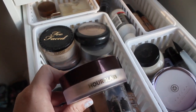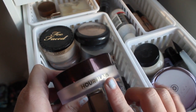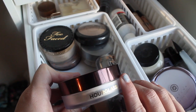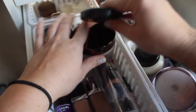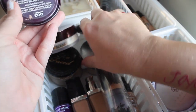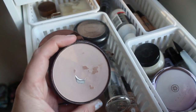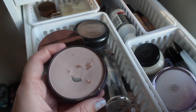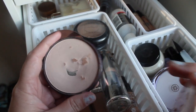For the face drawer — everything that isn't bronzer, blush, highlight, or contour — last week I pulled the Hourglass Veil Powder, which is my absolute favorite powder right now. But this week I think we're going to go with the Rimmel Stay Matte powder. It's going to be good to throw in my bag for hiking for touch-ups, and it's mess-free because it's not loose.